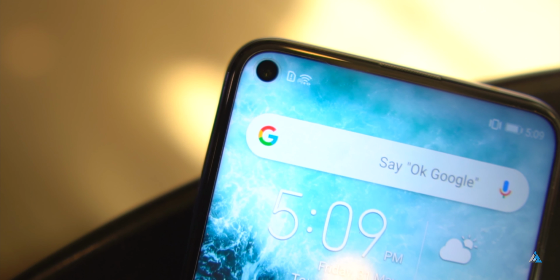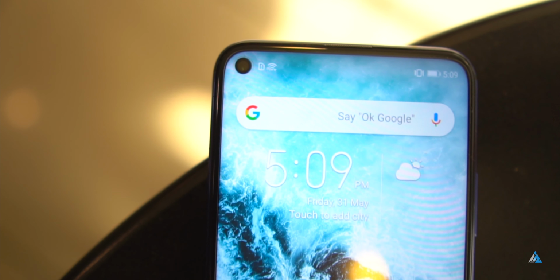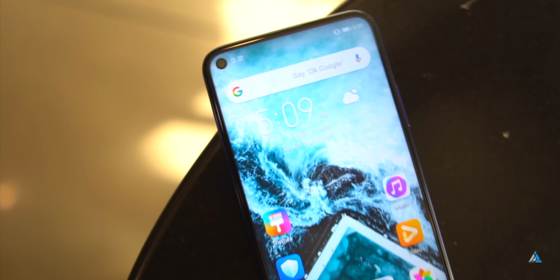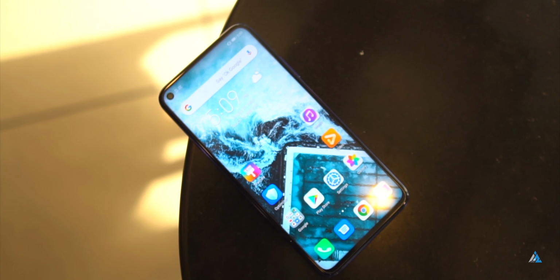Now, if we talk about the display, it has a 6.26 inch LCD IPS display with a hole punch notch. The hole punch is really small over here. It's a full HD plus resolution display with 19.5:9 aspect ratio. The chin is not really that big and the punch hole is also really small.